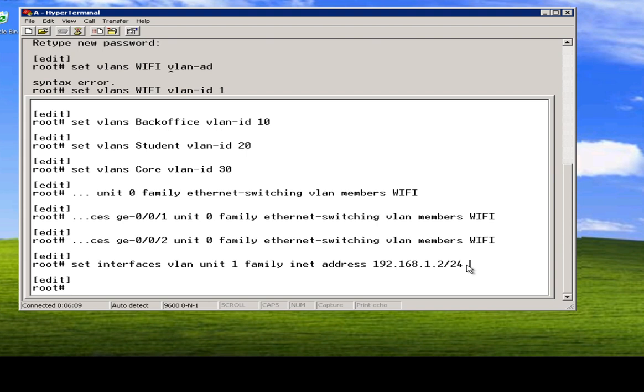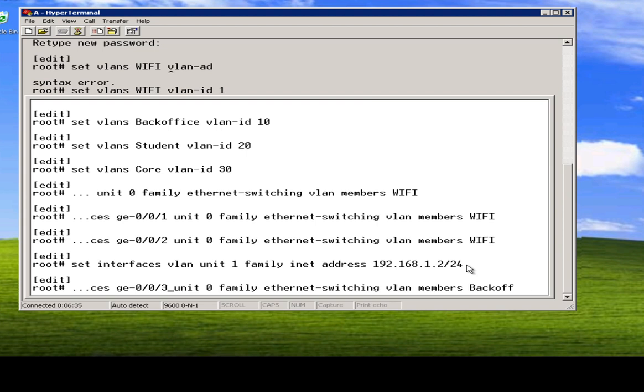Now we will configure the next 3 interfaces and map them to the back office VLAN. The command is the same. I can press the up arrow key 2 times. Okay, change Wi-Fi to back office, and also change the interface to 3.